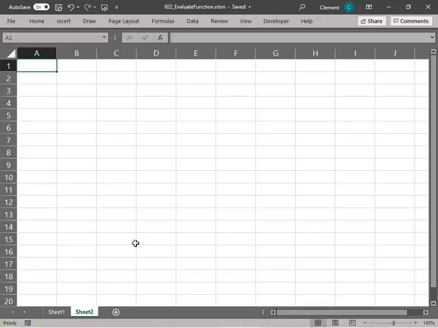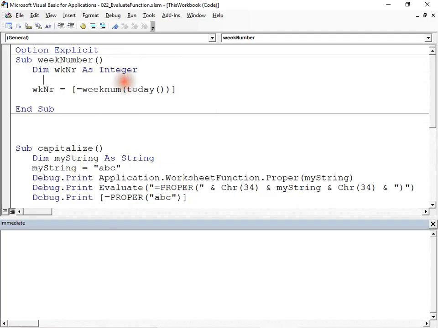Today I'm going to talk about a very important power tool in Excel VBA: we can borrow some of the functions from the basic Excel spreadsheet. For example, in writing VBA, sometimes we may need functions that are not available, for example week number, or capitalize. So how can we do it? We can very easily borrow from what is here.